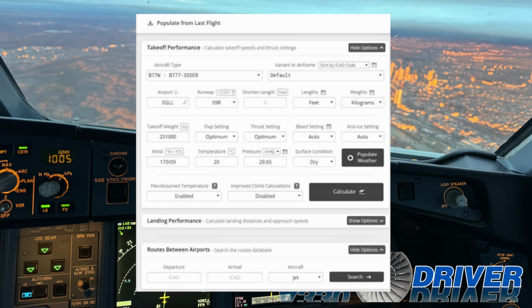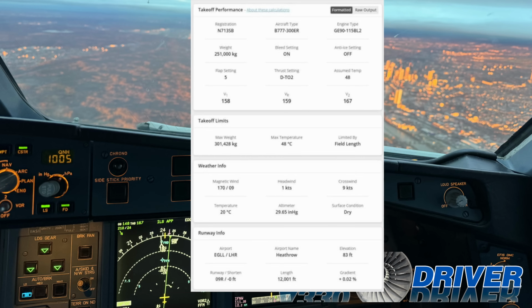Now let's go ahead and have a look at the output window then, and this is what it looks like in a little bit of an enlarged size from the screenshot that they have provided. We do of course have all that standard stuff down there that you would assume, but have a look at the top right of the window. You can see both a formatted as well as a raw output button.